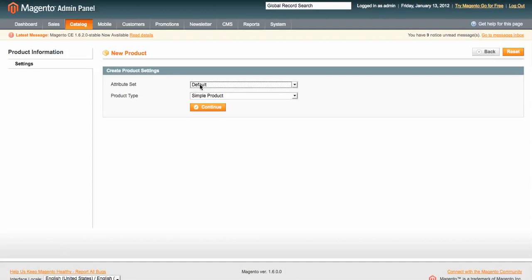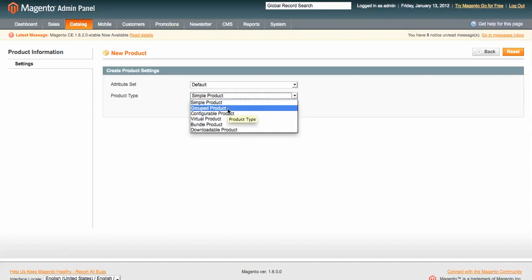Leave this where it is. A group product means if you had a bunch of stuff you wanted to sell for a beach set, sandcastle toys, beach chairs, beach umbrella, it'd become a group product because they're a part of a group that you're trying to sell, so they'll upsell each other. Configurable product, you can look that up.